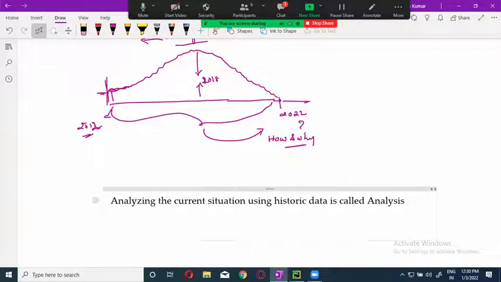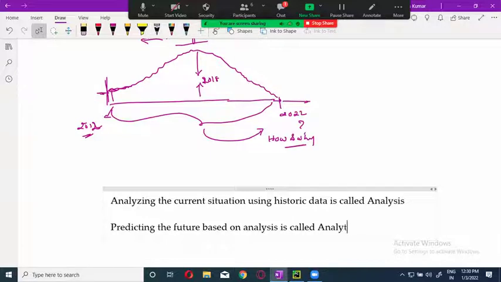And predicting the future based on the analysis is called analytics. Analytics is based on analysis, which is nothing but this one only.